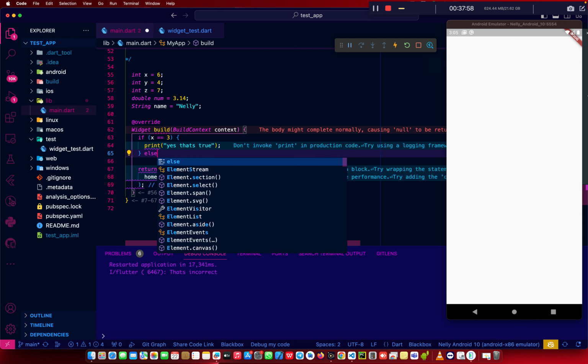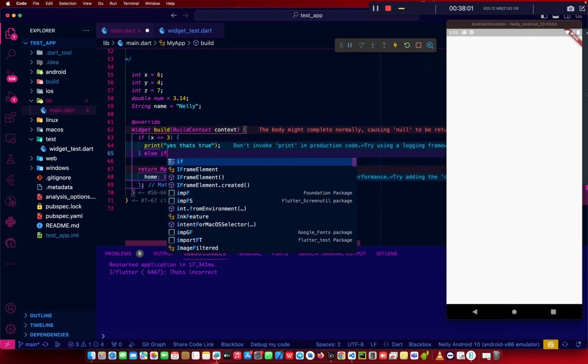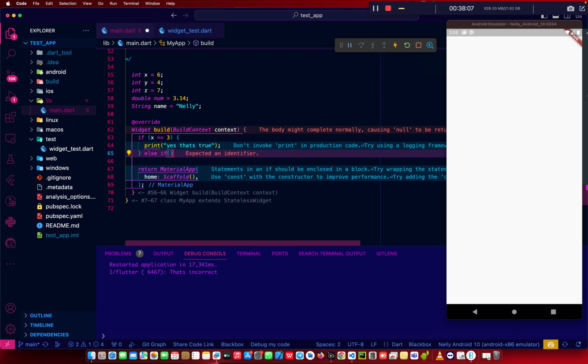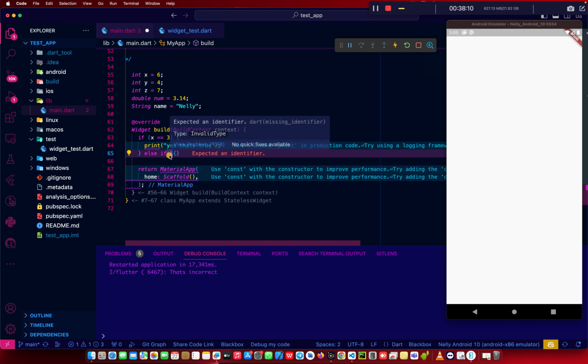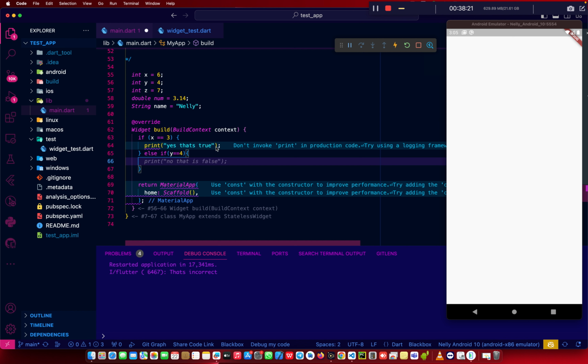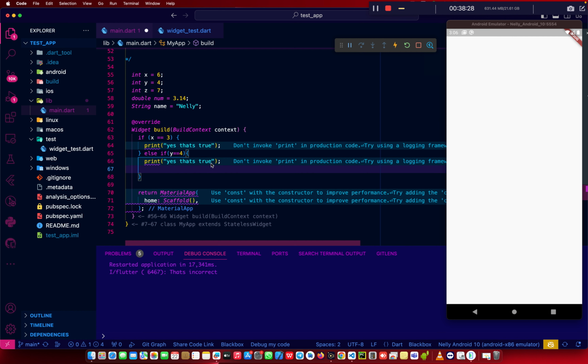We just going to say else if. We call another function for if statement, else if another condition is met, let's say if y equals 4, then print this is the value of y.